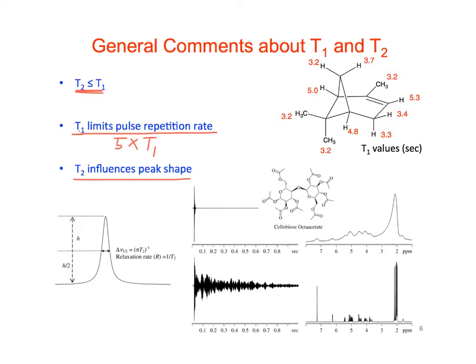So here's kind of what it shows: if our FID is very long, so there's slow relaxation, then this leads to sharp peaks. And look at this one here, it's a very fast relaxation, and this ends up leading to very broad peaks. So that's why you change your relaxation time? No, I think what this means is that on the fast one, there's probably something else in there that's causing it to relax quickly.